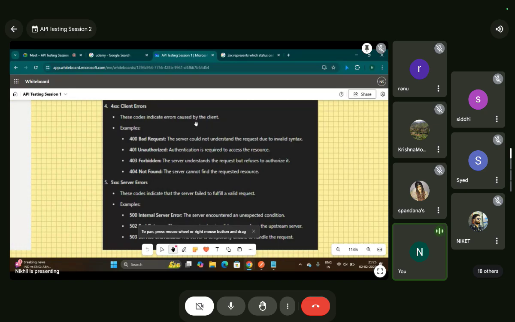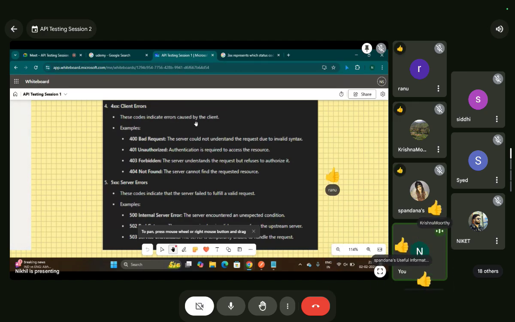That means either you have provided the data in an incorrect format, or your details were not correct, or your details were correct but you are not allowed to access this server. Your authorization details may not be correct. And 404 means not found. 404 generally comes up when the server is down. Give me a thumbs up, guys, if you understood this.